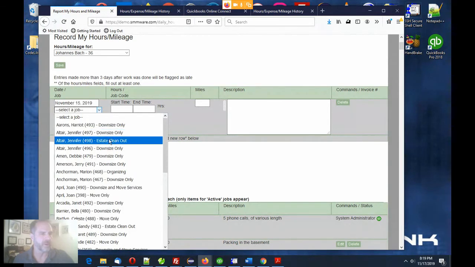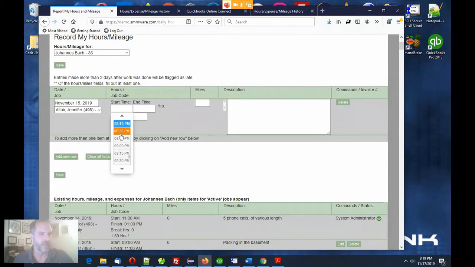You select a job. This particular system is set up to enter time based on start time and end time, and it also allows for break time. So if we work, say, 5 or 6 hours, and we take a morning break, and then we take a lunch break, and it adds up to 1.25 hours, we can put that there. If you take more than one break, we still only have one break field, and you just put in the sum total.